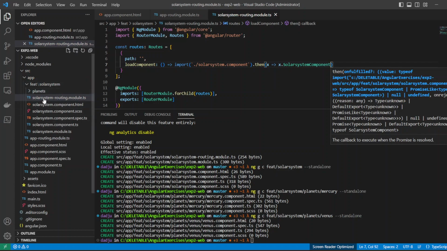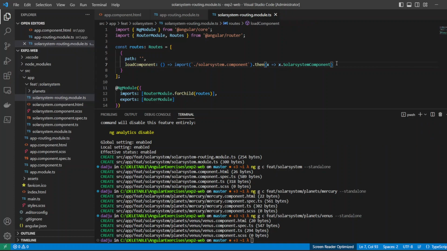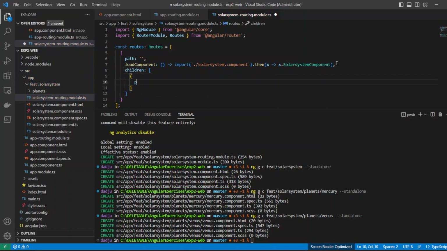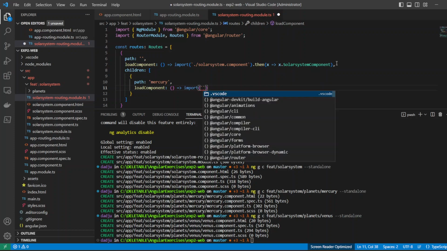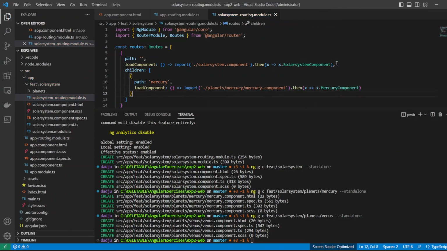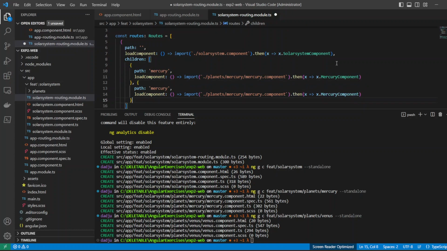And then next is we want to have its children path Mercury, load component, here Venus.